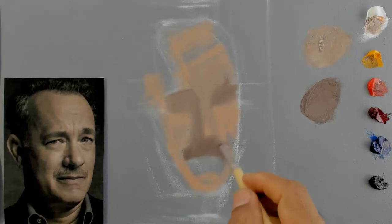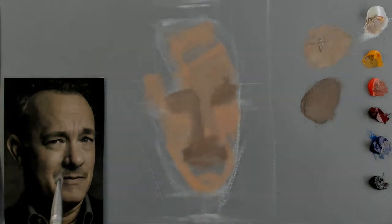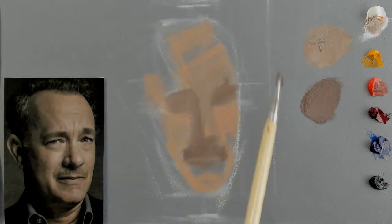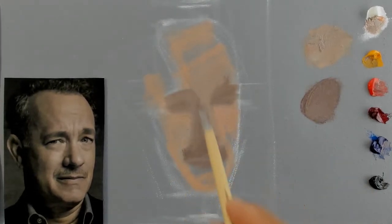Now, I'm copying, let's say, values. That's my first approach. I don't go to a linear drawing. First, I need to, let's say, squint my eyes and see all the shapes here, lights and darks. I need to see that here. And then I'm going to be more comfortable and more confident about drawing the eye inside here and the nose and the mouth, okay?